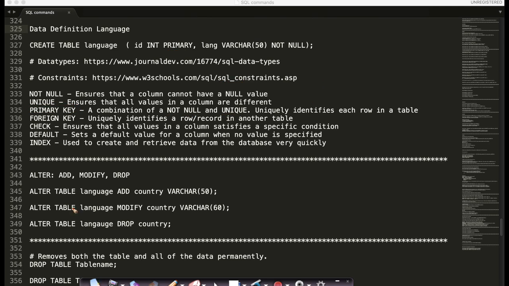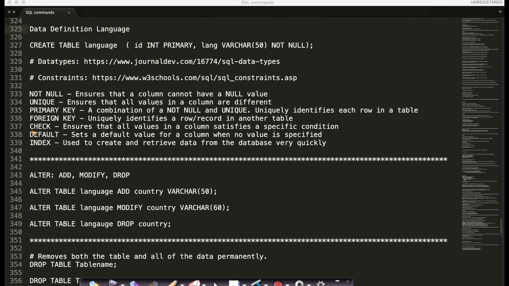Foreign key, right? A foreign key basically means that whatever you have in this table needs to be present in the other table also, right? So for example, the movie ID here, we have not added it here. Ideally, it should be a foreign key to the movies table also. We need to add that also here. But I didn't want to confuse you with a very, very complex create table statement here. If you are actually designing this new table called language, you should add this foreign key constraint also, right?